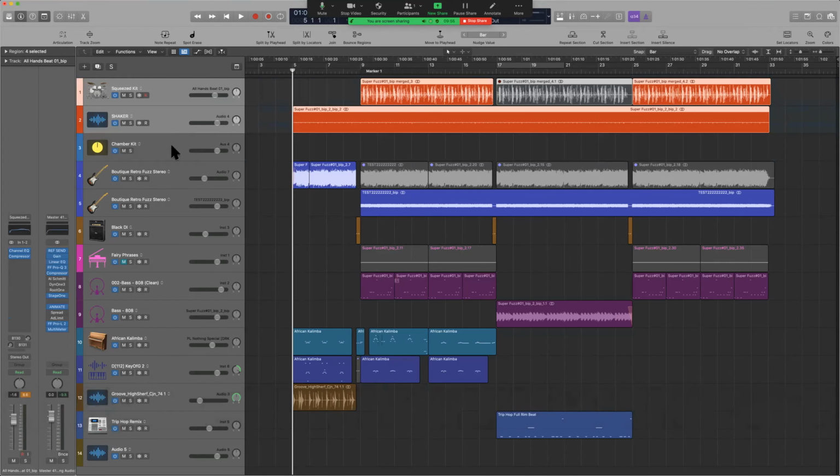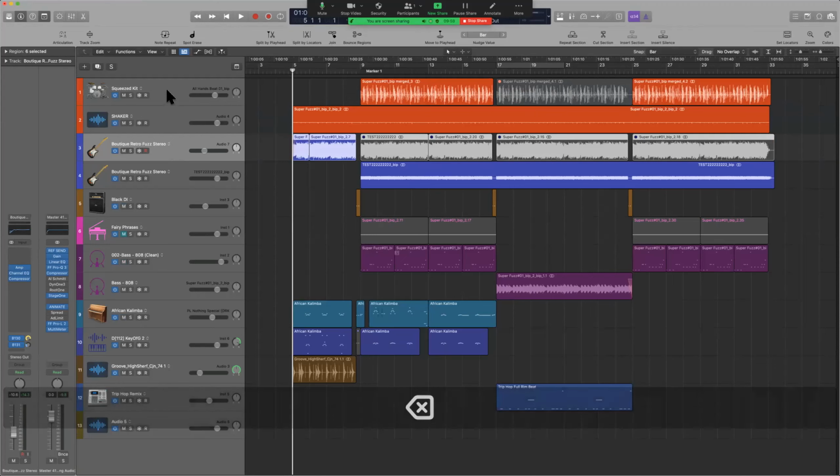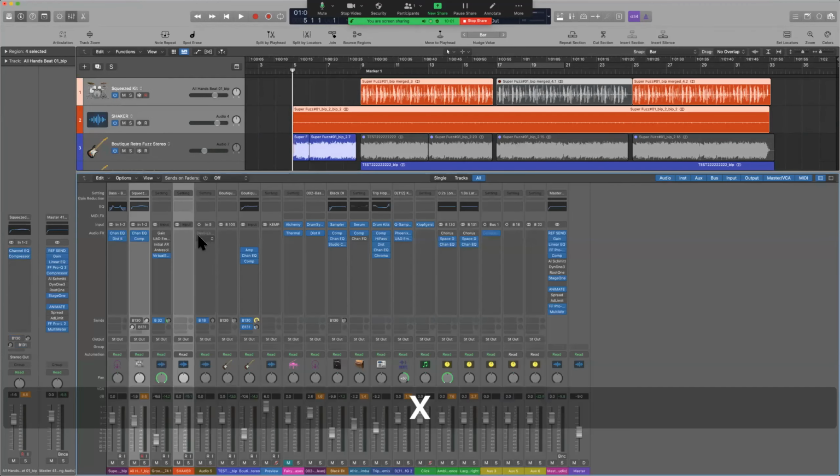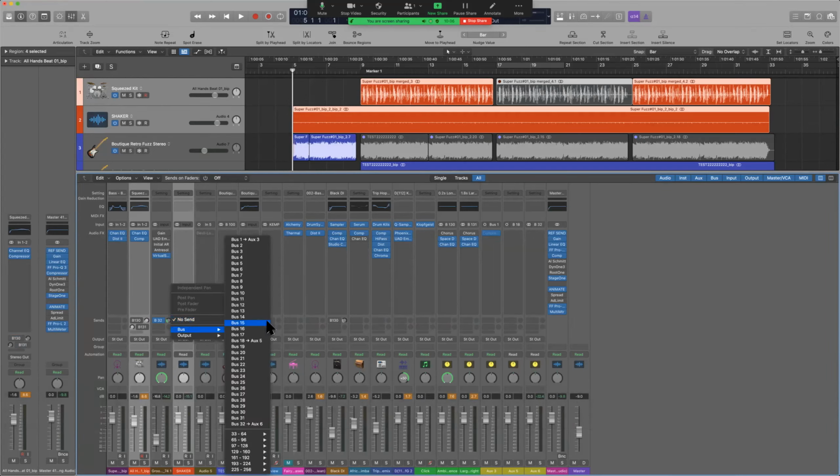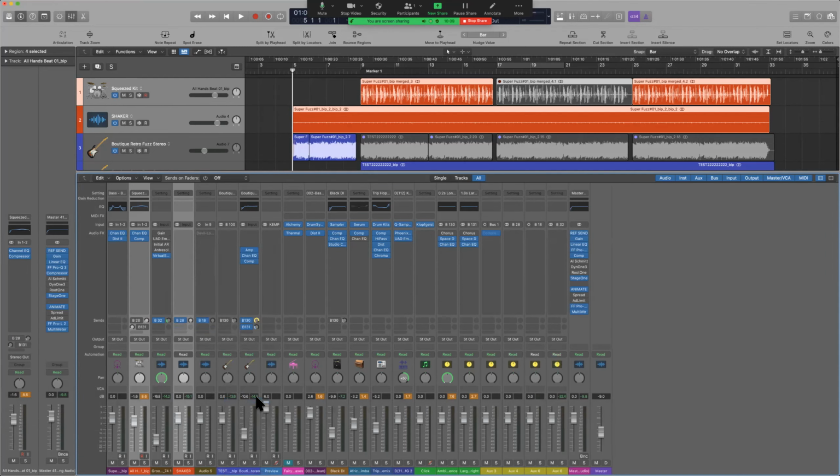So let me go ahead and change the routing up here. All right, so that I'll take these two tracks, I'm going to the mixer, and I'm going to send them to bus, let's do just a random number 28. Okay, so bus 28 has been created. In order to reset their values, I'm going to hit option, click, and you can see now that they both have been reset. Now, something you should think about is the fact that this one is in post fader and this one is in post pan. So we want this to be by default. I think they were post pan. I always forget which one it is, but cool.